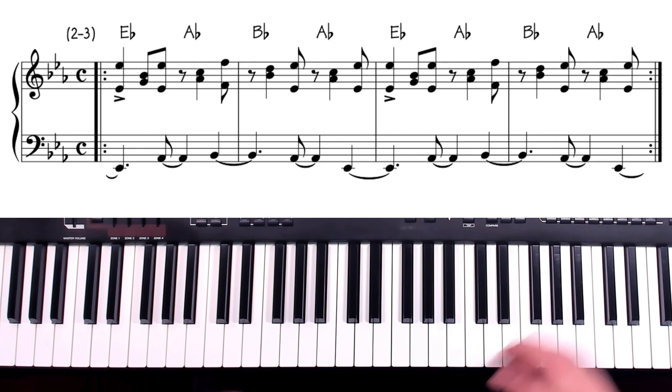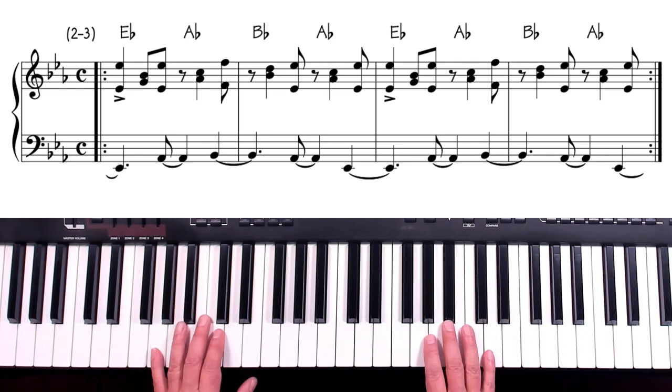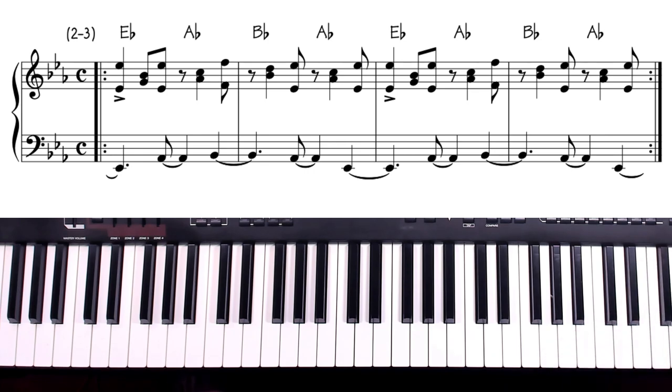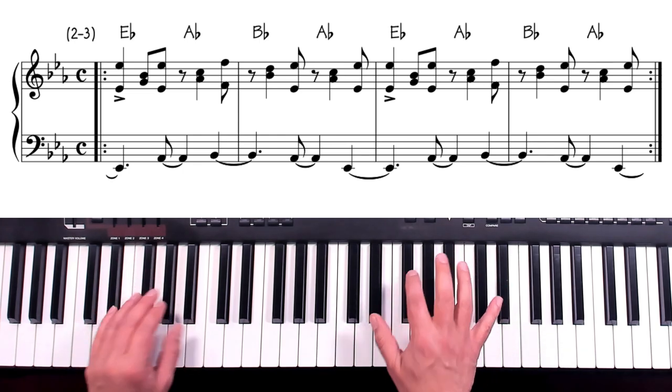Okay, now let's take it all the way to 180 beats per minute. If we can play 180 beats per minute, then we're happening, because it means that we can groove and stay with this pattern. So let's play together. 1, 2, 1, 2, 1, 2, 3, 4.